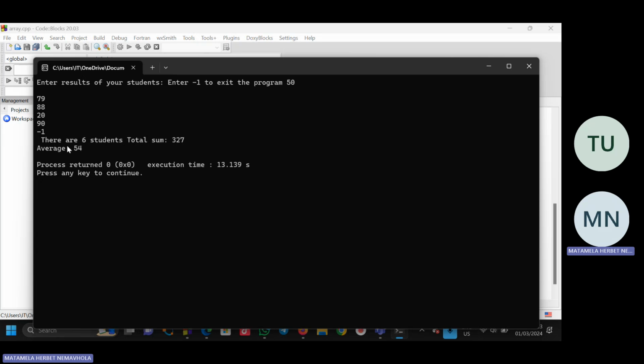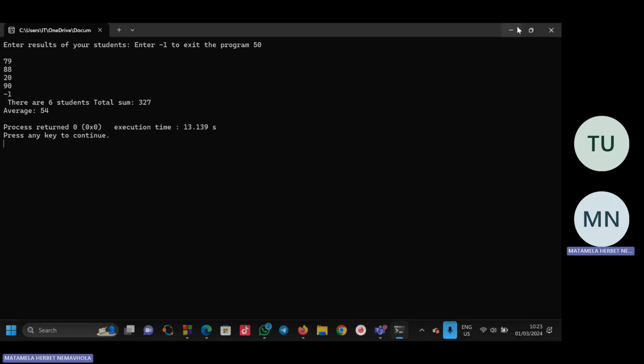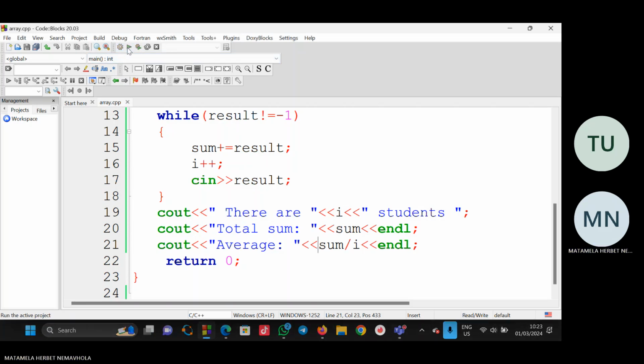There are 6 students. You see that is 1. We check how many results are there. It's 1, 2, 3, 4, 5, 6. So it's calculating what number the last is calculating, there's -1. Okay, no, it's not calculating the -1. It's 1, 2, 3, 4, 5, 6. There is a space that I made there, so I'm not sure if it's counting. Let's just run this code again properly.